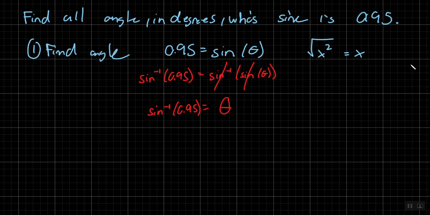Wait, this is in radians, Jake. Now do this. Yeah, I'm in degrees also. You're in degrees, it would be that. What did you get? Good job. Desi, what did you get? I got 71. Okay, so we got theta equals 71.8 something.